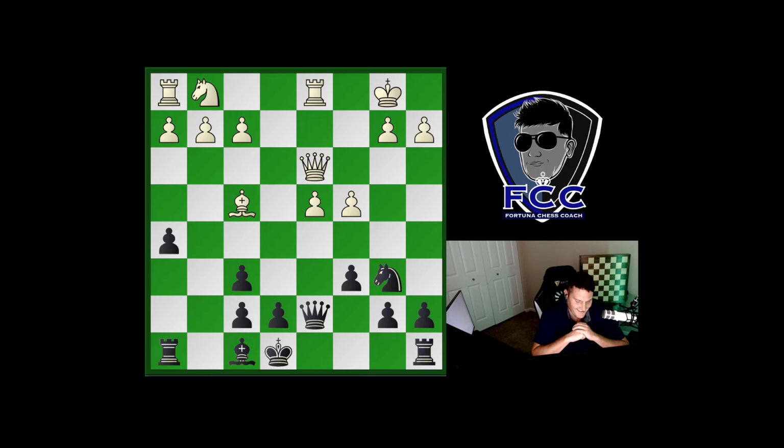We'll give you that chance to pause the video if you want to try to find this for yourself. I know some of you haven't watched the stream and seen this a bunch of times. Go ahead and pause right now. Obviously there aren't that many pieces developed, but Black has a move that wins material. Let's see if you can spot that move. So take a moment now, pause it, and then I'll continue in a moment.